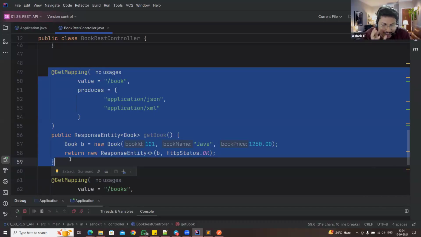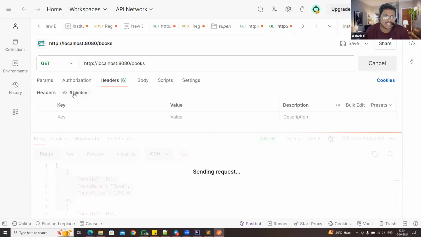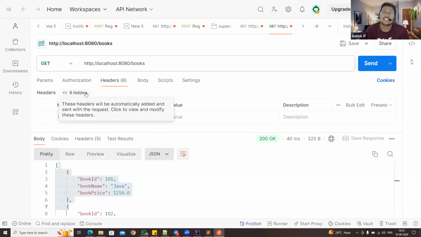So 20 days back we learned the dispatcher servlet. What is that dispatcher servlet? It is a front controller. What is the role of this dispatcher servlet in the Spring WebMVC module? It will take the request and send the response. It will read the request: what is the request method, the request type, the request URL, the request header, the request body? Who will read that data, the REST controller or the dispatcher servlet? The dispatcher servlet. Whatever request we are preparing and sending in Postman, the dispatcher servlet will read this request data.